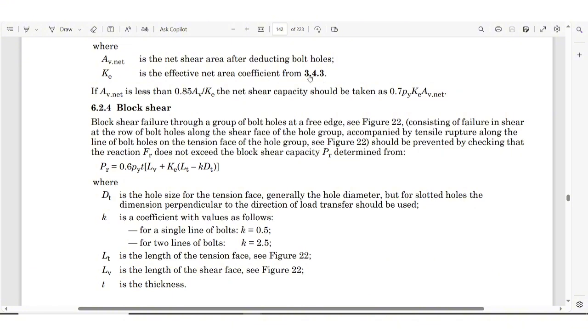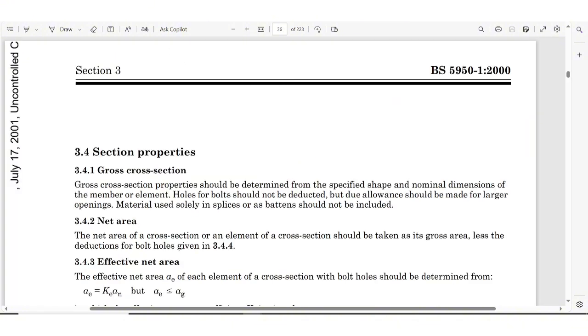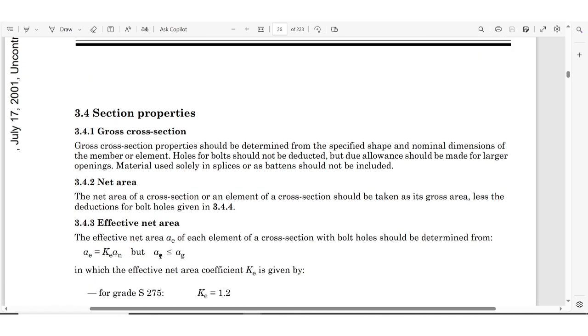We are still going to get to that. So you can see where we are here now.